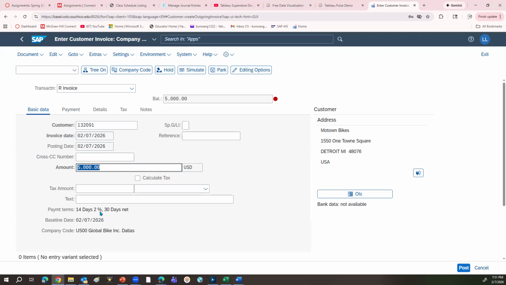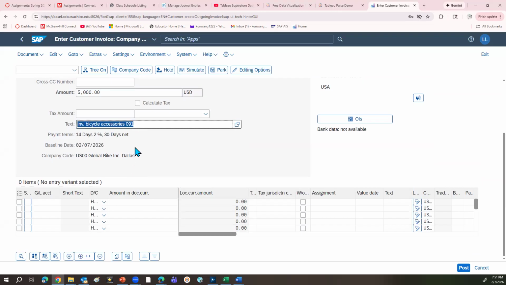So we change from paying immediately to a 2% discount within 2 weeks of payment. And then I will put a reference for the invoice. This is to remind myself, this is only bicycle accessories. Okay, I'm going to use my prior input, with my company code.